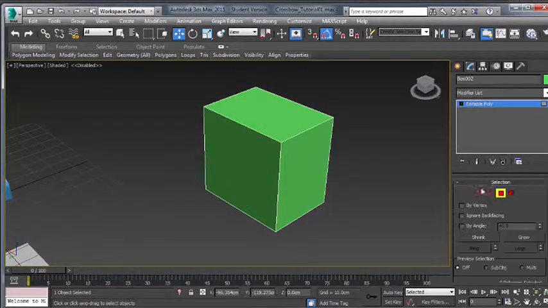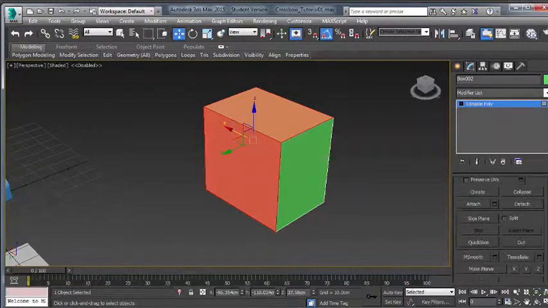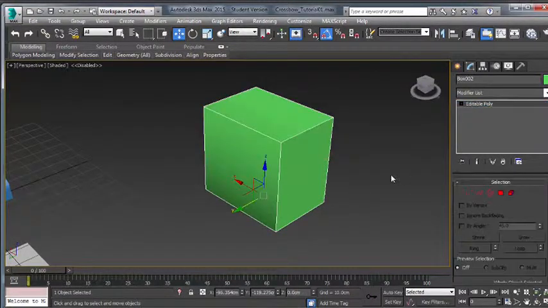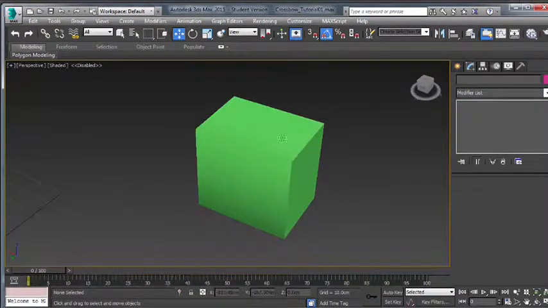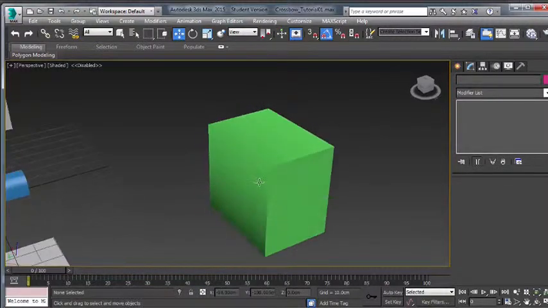So if I select these two polygons here and I scroll down and I change the smoothing group, so if I just clear them at the moment and I make these two smoothing groups the same, watch what happens. So if I select one, move it up, unselect. Okay, so see how now we've lost that sharpness in that corner there, and it's trying to blend both of these two faces together.